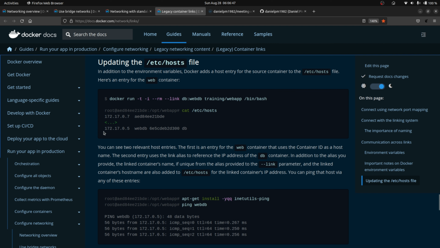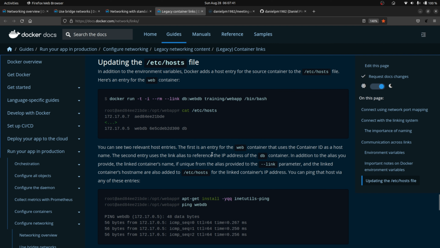So this information will be available in this /etc/hosts file in case you want to get always updated information about the source, either its IP or its ID, its name, or the alias of the link. So you can see two relevant hosts entries.